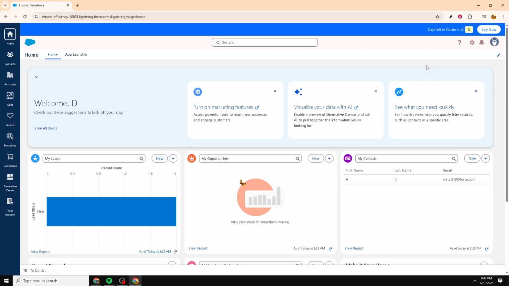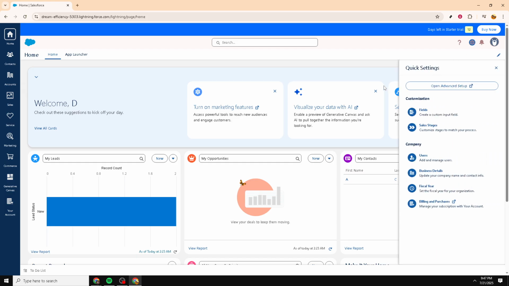We'll start our journey by heading to the Salesforce homepage. It's a good idea to have your login credentials handy to make this process smooth. Once you're logged into Salesforce, the first place we want to hit is the settings. You'll find this feature usually located at the top right corner of your screen, displayed as a gear icon. Clicking on it will reveal a drop-down menu, and from there you want to select Open Advanced Setup. This is where all the magic happens when it comes to managing the back-end aspects of your Salesforce account.